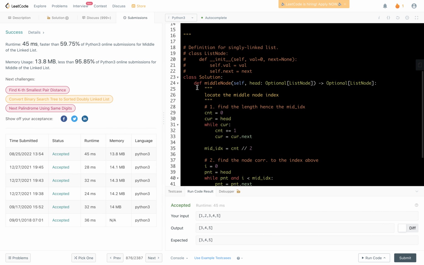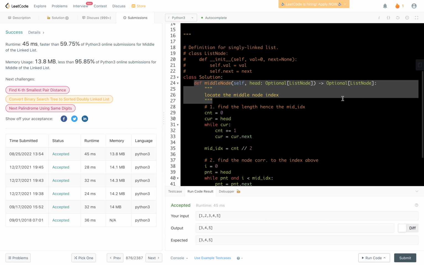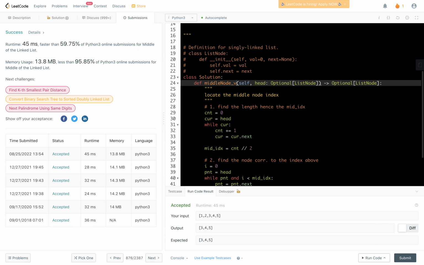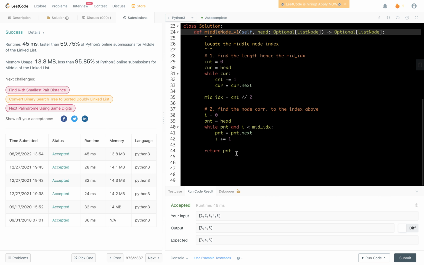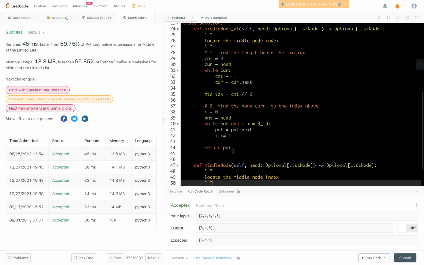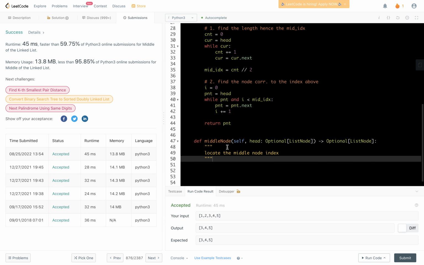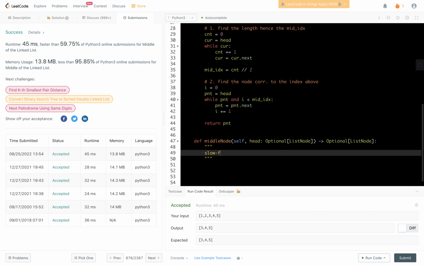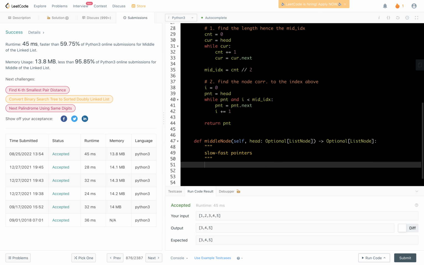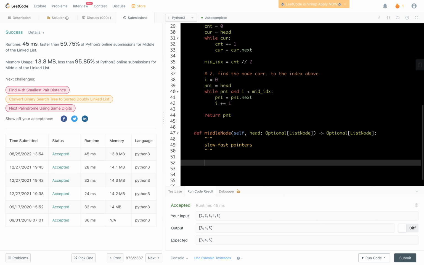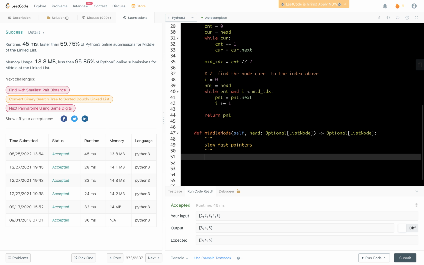So now let's copy the function signature up to here, and then we'll mark this one as v1, right? So let's present another standard way for doing this kind of problem. That is the slow-fast pointers method. So in this problem, our goal is to initialize 2 pointers.